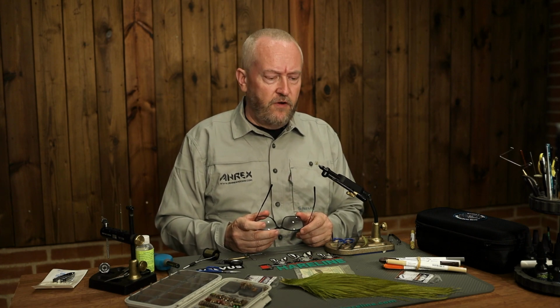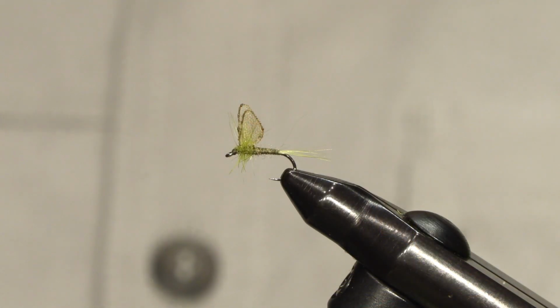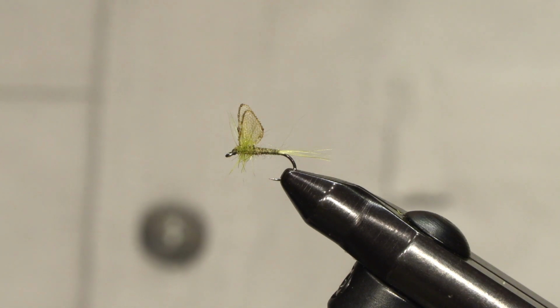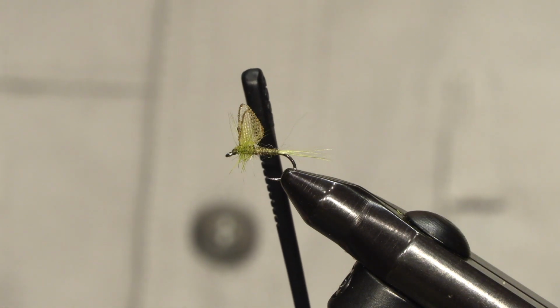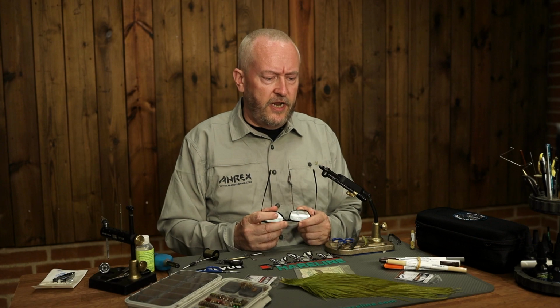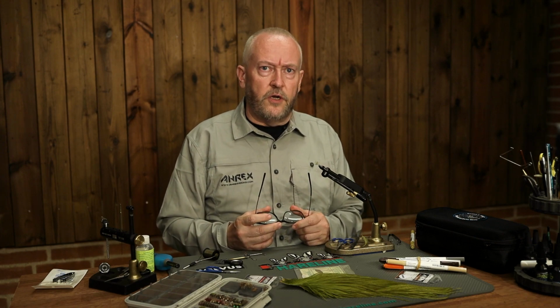There are many ways of tying mayfly duns. This one is one I call the teabag dun. It's made with burnt wings, which is a very nice technique if you want to produce a very accurate looking wing profile on a mayfly. The specific way of doing this one was taught to me many years ago by a fellow Dane, Dennis Jensen, and his late father, Richard Jensen. And I'll show you how it's done.